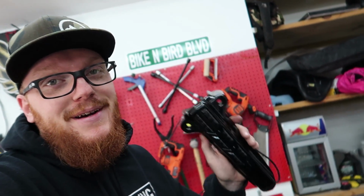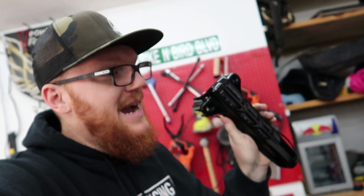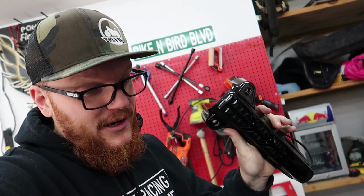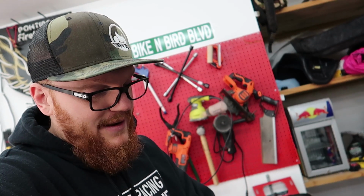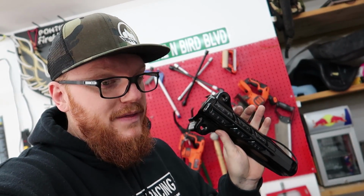But with us focusing on the front end, that does mean that I get to put on these bad boys. These are the Ciro3d lighted fork lowers. These things right here are actually lights. So these are gonna go on the bottom of the forks. They clean everything up, and these actually light up amber, and they also flash with the turn signals.